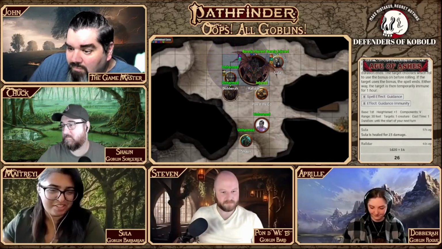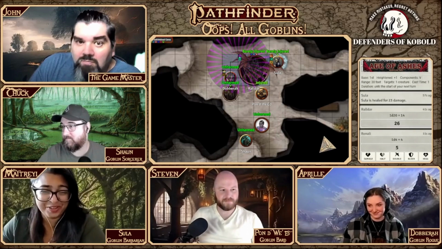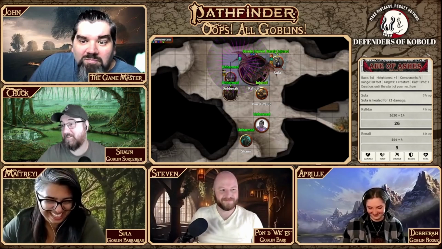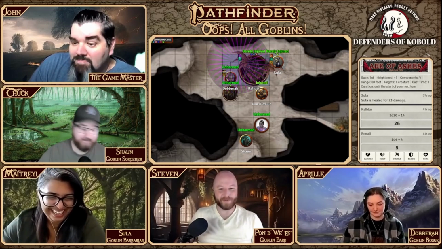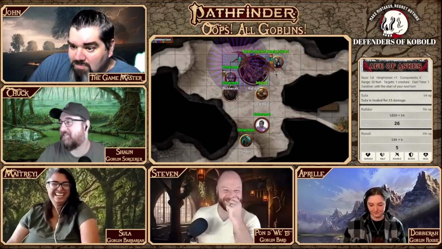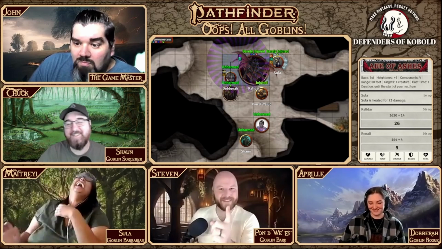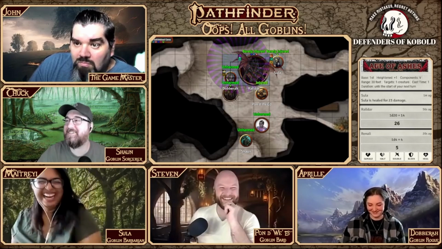I was just thinking that despite his best efforts, Steven's actually incredibly clutch when it comes to fights. But my best effort not to do anything? Yeah. What does that say about the rest of you? That's the real question. It's a lot.